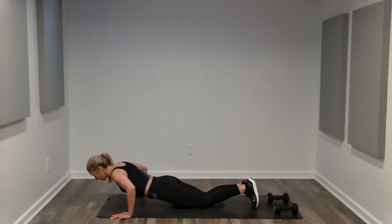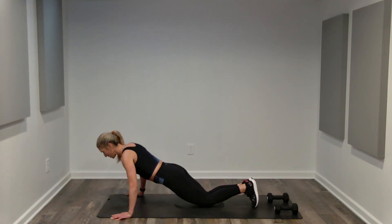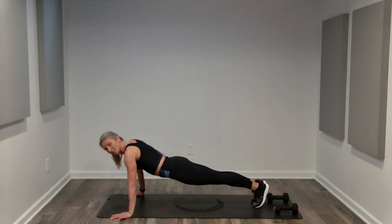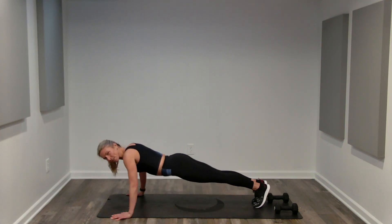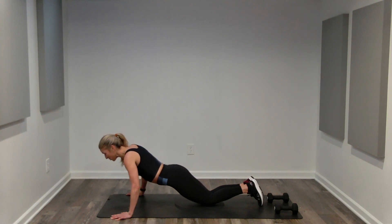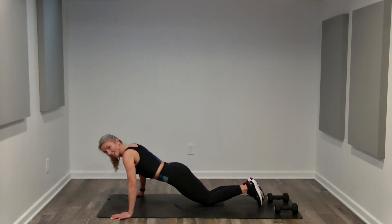So make sure you're focusing on form. This is a strength challenge with our chest as the moving muscle group. Reaching through the crown of your head, neck is long, shoulders are low and relaxed. On your toes, make sure you're working — you're not letting your hips sink or pop up. We want that nice straight line. A wider stance is going to give you a little more stability. You might do five push-ups, you might do 25 push-ups. Listen to your body. Rib cage pulled down, belly sucking up towards your spine.